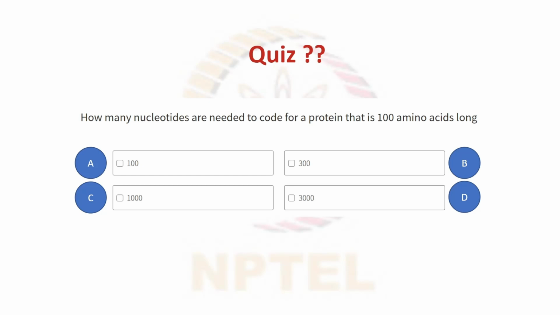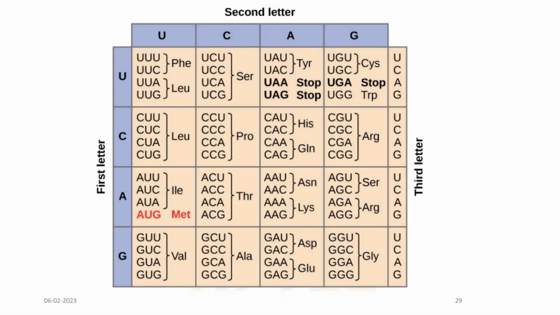This is according to our codon. So a triplet, 3 nucleotides, combine to form 1 amino acid. So in order to form a 100 amino acid long protein, we need 300 nucleotides. Okay, so this is the codon table. The combination of 3 nucleotides gives 1 amino acid.